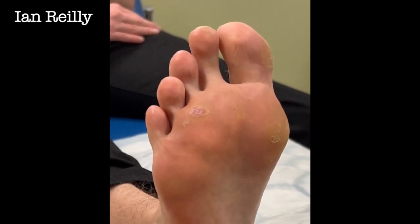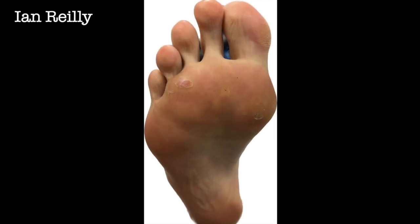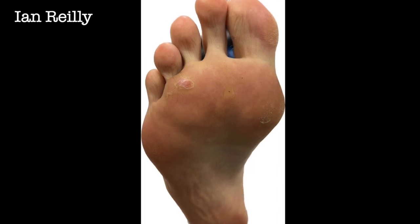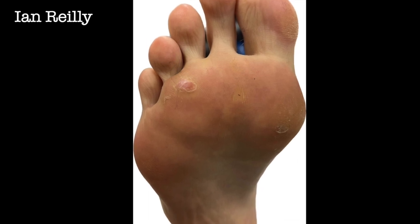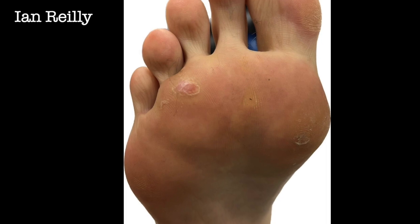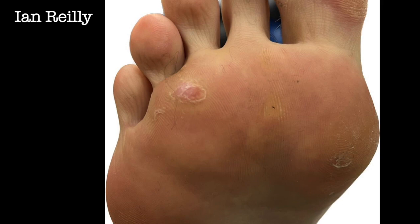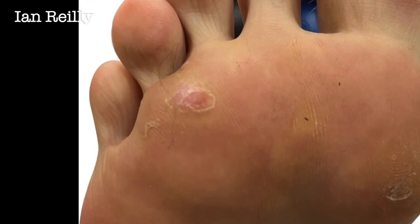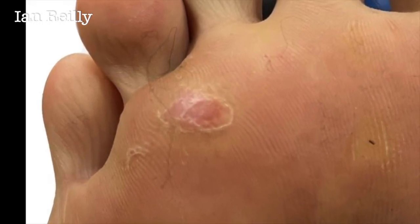Okay, I'll stop the video there — thanks Mike. Here's a close-up still of Michael's foot. You can still see some irregularity to the scar, but that will flatten off over time. Looking at it through the naked eye and through my reading glasses, it looked to be verruca-free — all the dermal papillae starting to grow back through, with no sign of any verrucous tissue. Importantly, he's pain-free, so he's really pleased with that — otherwise a very chronic lesion.